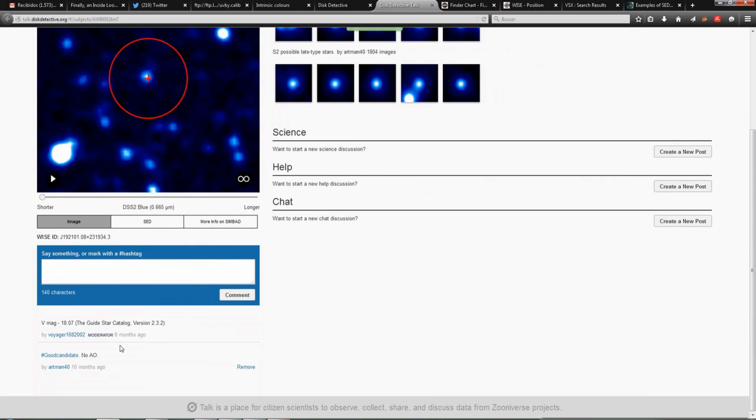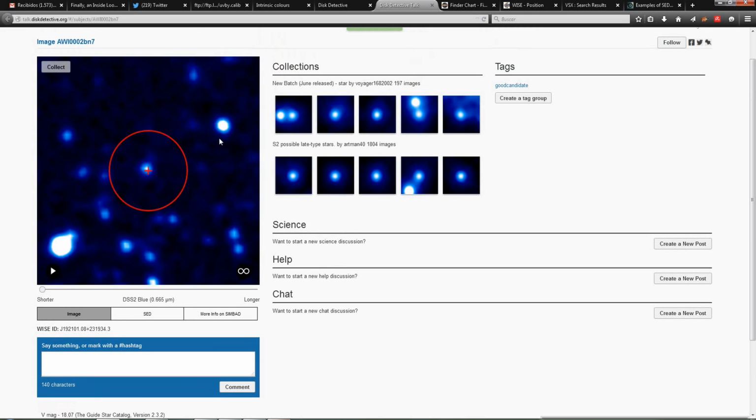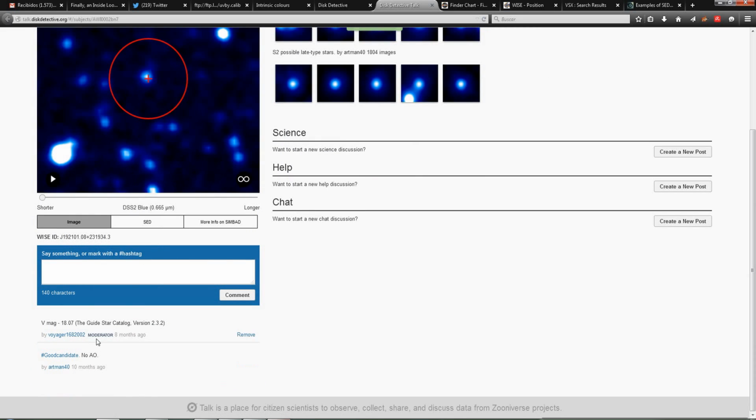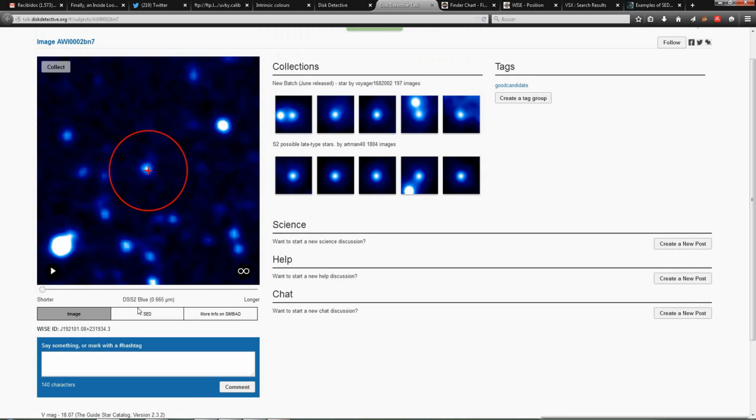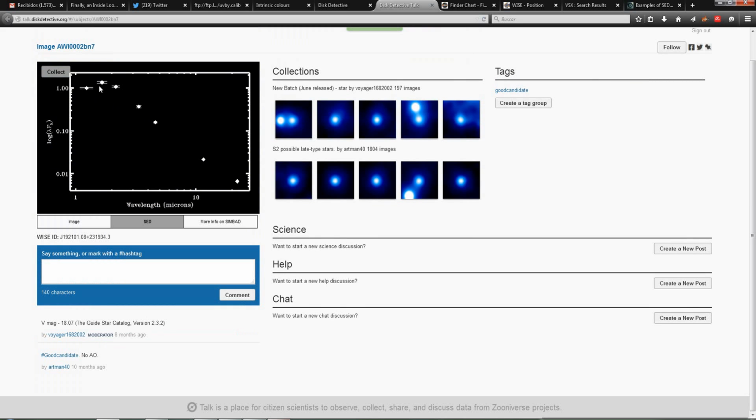In this case, I already have a couple of comments. Seems to be a little faint and possibly a good candidate, but let's confirm. First, check it is a star. And let's open.